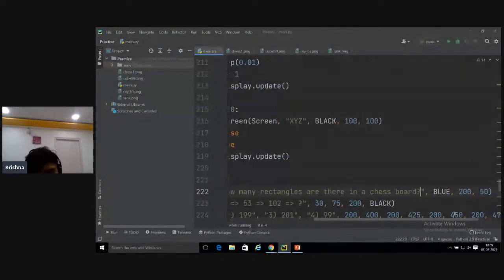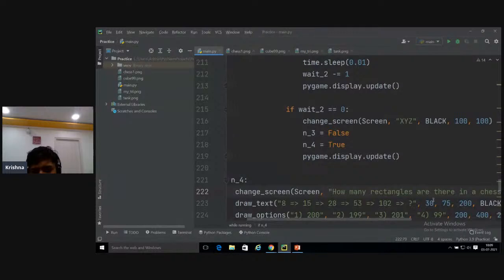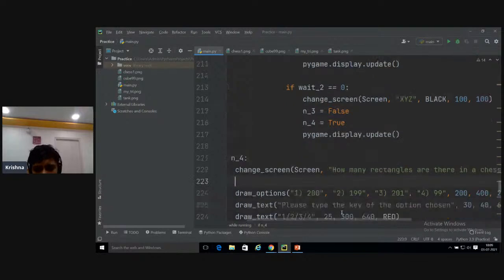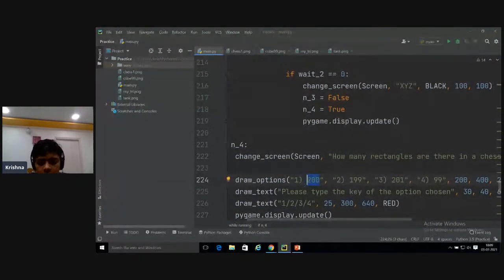I know you're not gonna sit and count the number of rectangles, but just for the sake of the question. Here the right answer is 1296. Now give it as 2000 in this one. I'm gonna keep the third option correct, 1296, and then I'm gonna give it 1500. That's how it's gonna work.